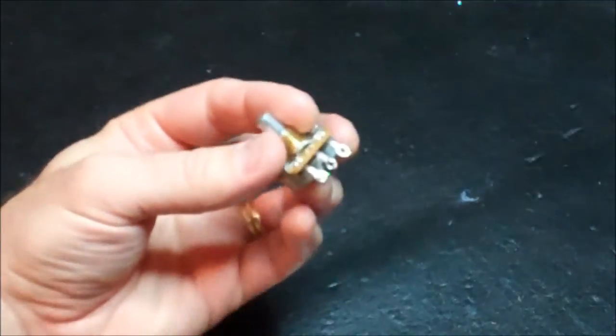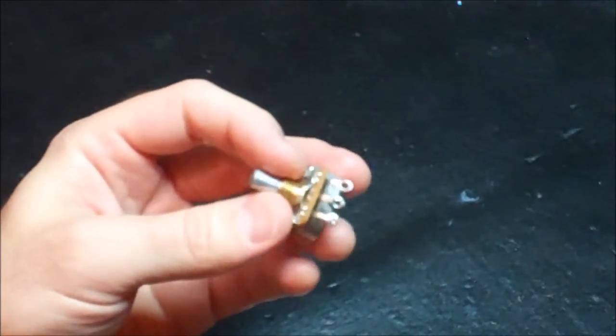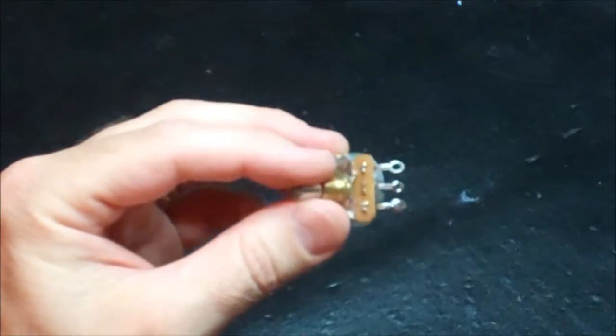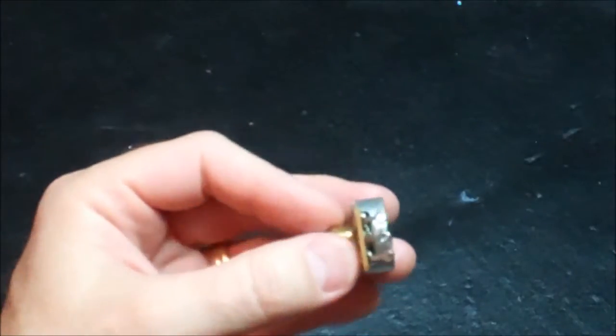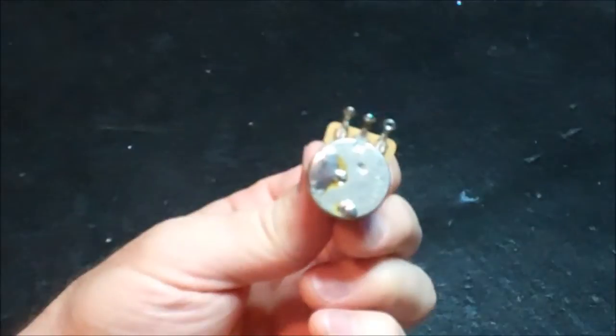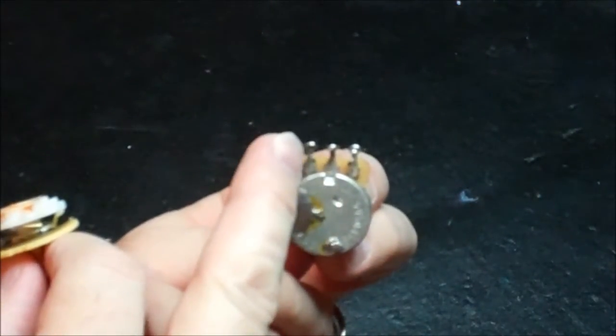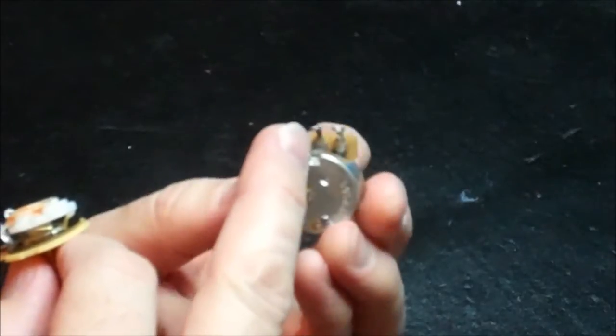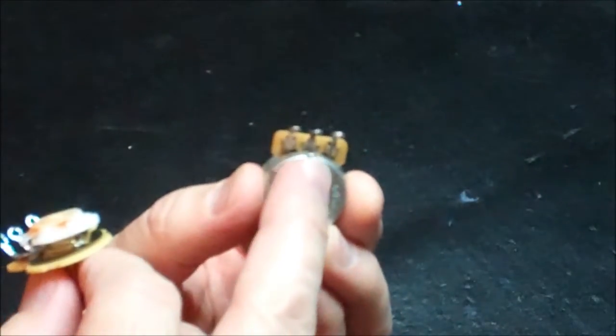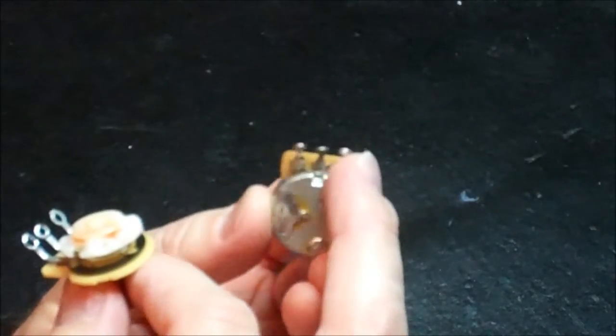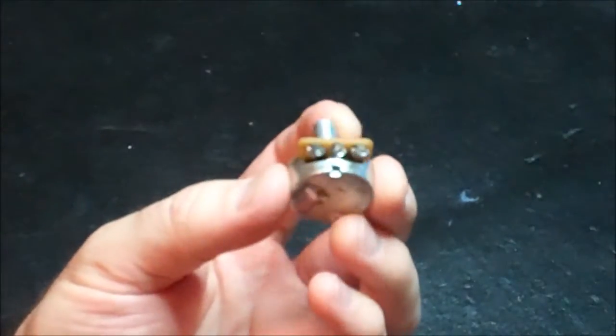So if you're looking at the assembled no-load pot, you can see on this one a little bit that this has been removed so it's got some solder still left on it. Now, if you're looking at the back of the pot and the terminals are up, you're going to use these two terminals, the left terminal and the center terminal. This right terminal essentially becomes an unused terminal in this configuration.